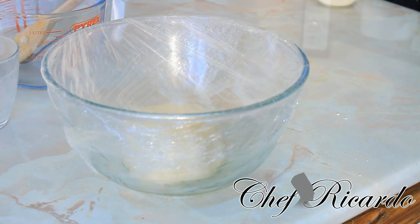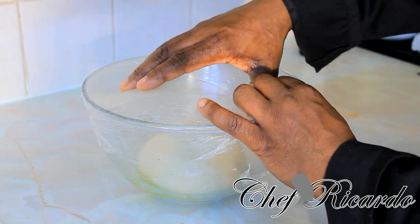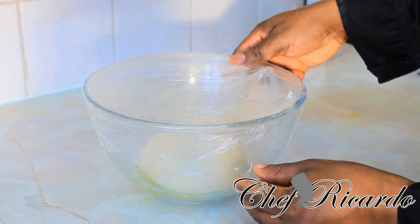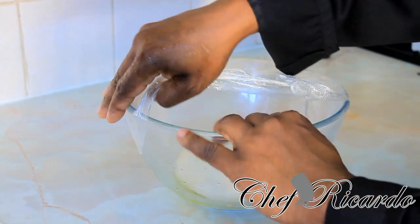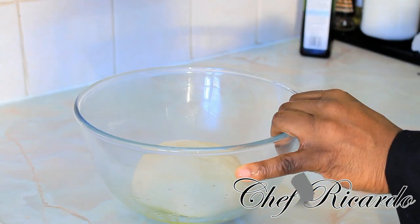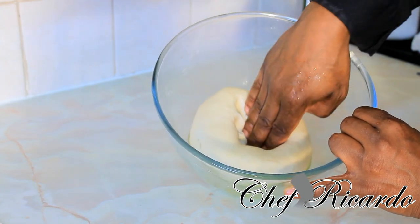Enjoy the recipe. Nice. So it is 1 hour and 20 minutes now since I have this. I made sure I put it somewhere really warm. I should tell you that before, guys. So let's go inside of it and see. Nice. As you can see how the dough rose, see? Squeeze it down like this.